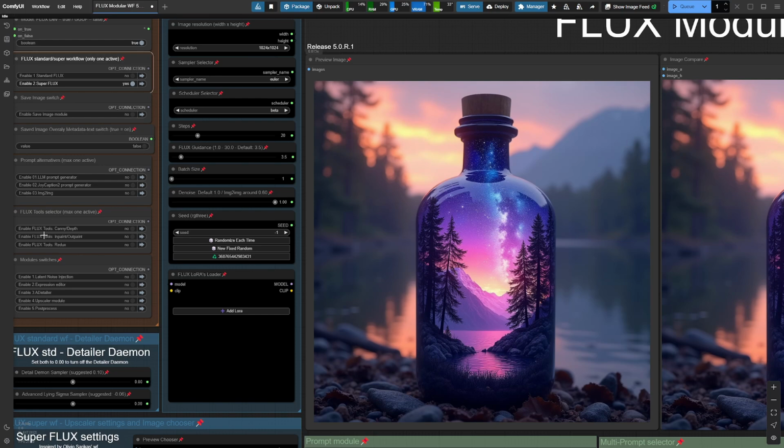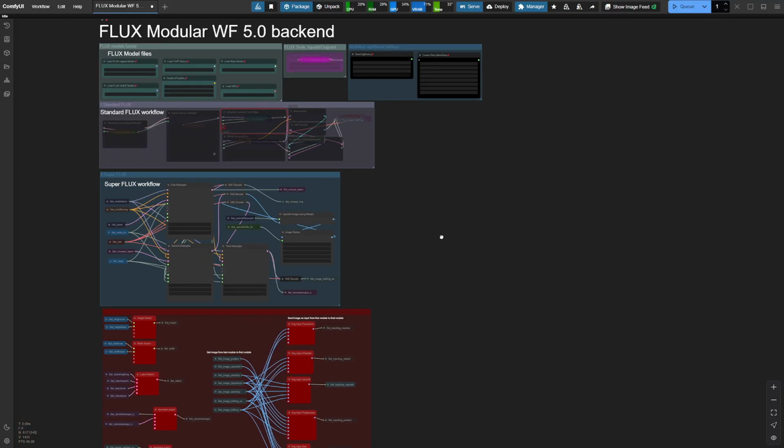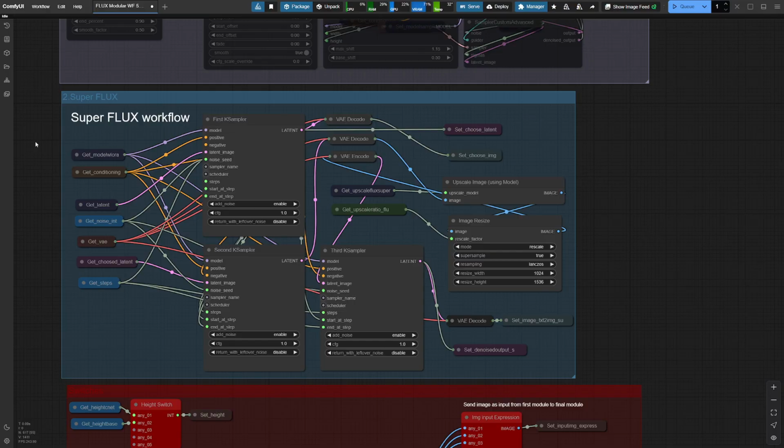This was proposed by Oliver Sarikas, a very good YouTuber that shows a lot of ideas and proposes his workflows for all the stable diffusion and flux models. Over here is how it works. You have a 3 steps workflow in here.